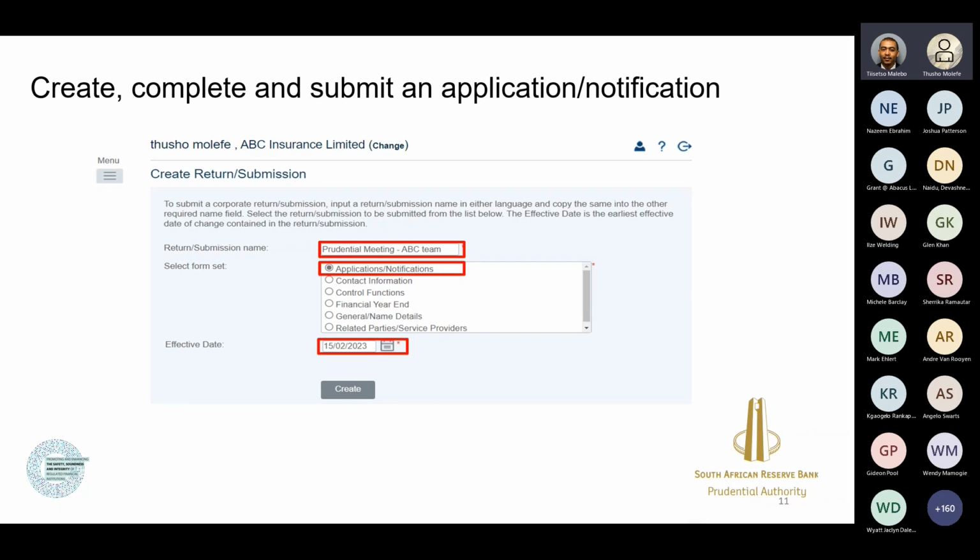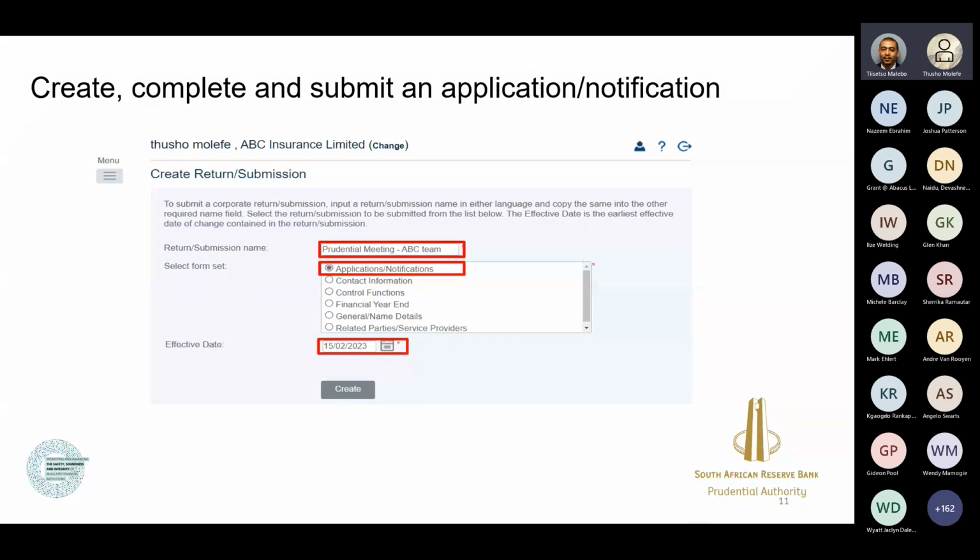Right, and then you need to provide a submission name. We'll provide guidance on this one, right? And then you need to select the form set. If you can recall from Tuesday, I indicated that the form set, that is application notification, is what you'll be sending through to the PA, uploading your normal applications or notifications, the similar way you're currently doing, where you're using that secured email. And when you're sending the email through into the PA, the rest of the other form sets that are not highlighted in red, those are the form sets that update the profile details, right?